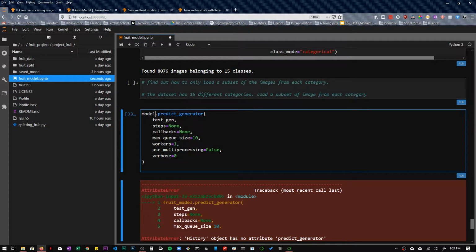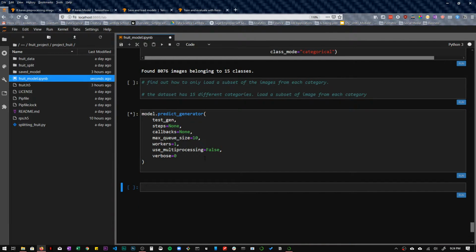I think this should work. So yeah, this is taking forever. This is going to take forever, I assume. So I need to figure out, okay, if I want to predict just Apple images, right? How do I do that? How do I extract that? I have an idea. This is going to sound crazy, but I have an idea that might work.